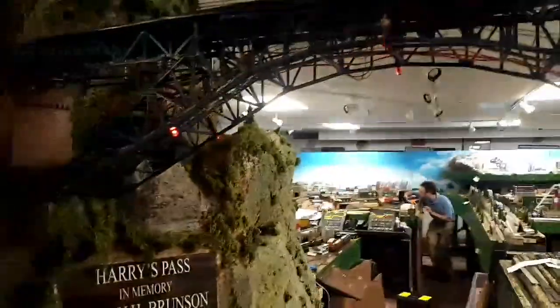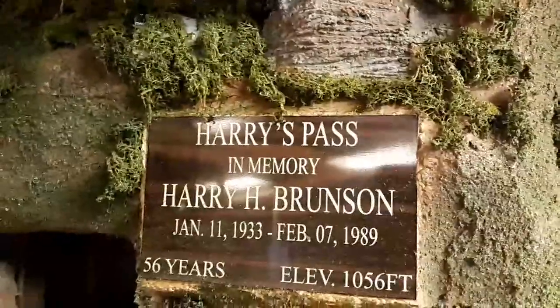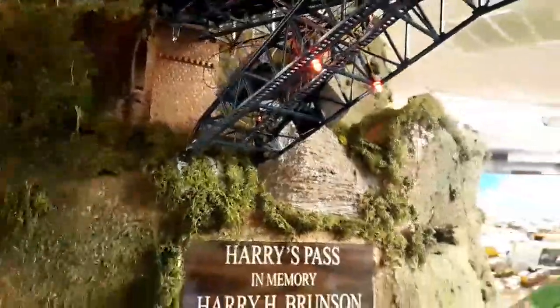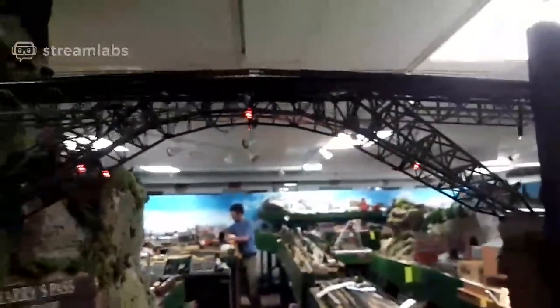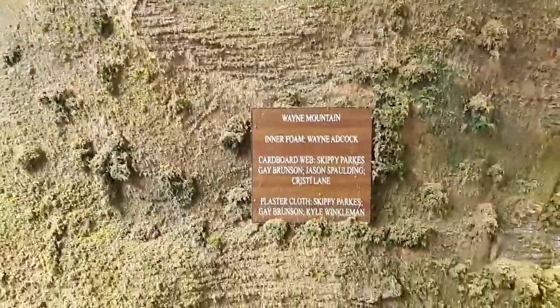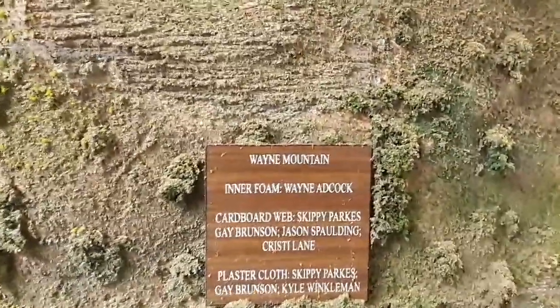And this bridge is actually in memory of his brother that has passed. So there's his plaque that he made up on that. And that's in memory. This is for the bridge right above us. And it's tall enough that most people can actually go up underneath the arch and not have to worry about bumping their heads, but you got red flashing lights just for your clearance. And you got more tracks way up there as well. And this is actually dedicated to one of the guys that helped out tremendously on this one. Tell us who all dove into it.